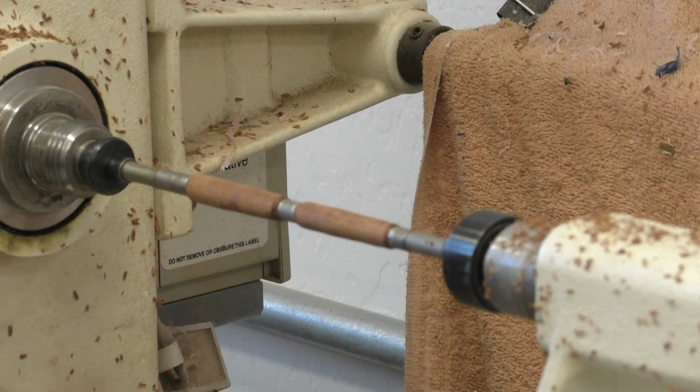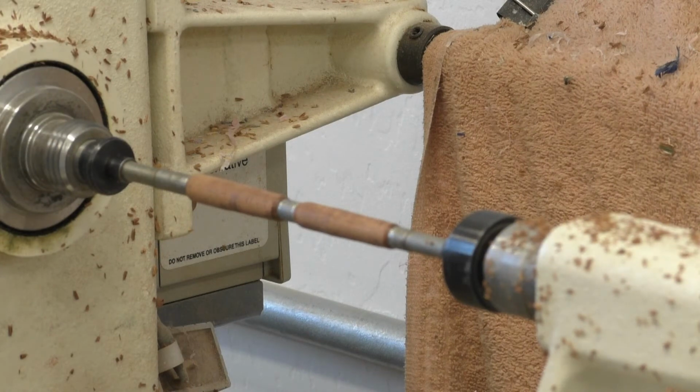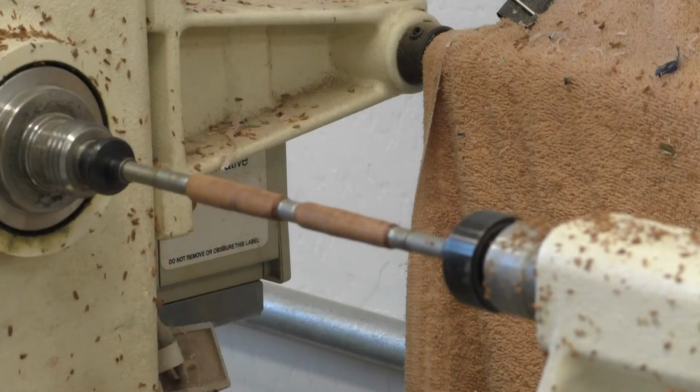So normally here I would wear a dust mask and have a vacuum attachment to get as much of the dust up as possible. But for the sake of this demo, we're going to skip that so you can hear me talk. The other thing I'm going to do is put a glove on because the sandpaper can get hot. And there's different theories on sanding. A lot of people will start it and go like maybe 200 RPM. I go higher. Part of that's the reason why I wear the glove, because the higher you go, the more friction you generate, the more heat you have. All right, let's get started.